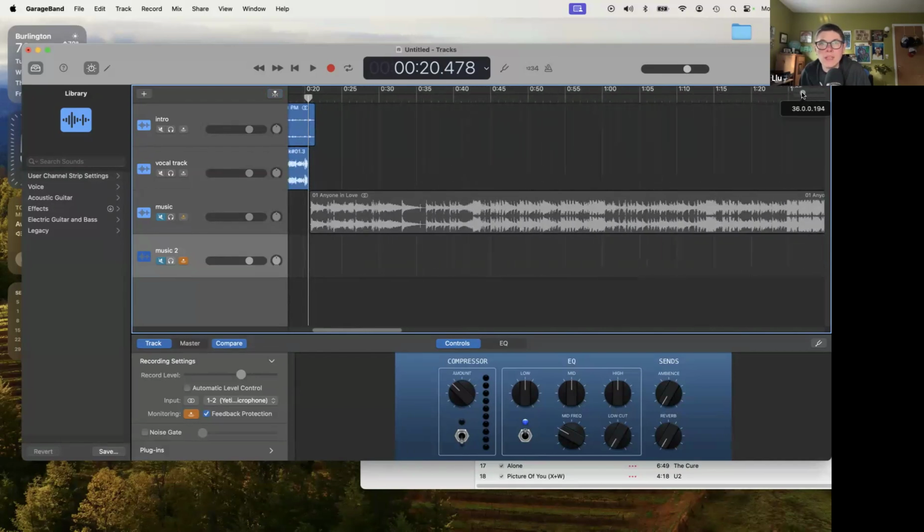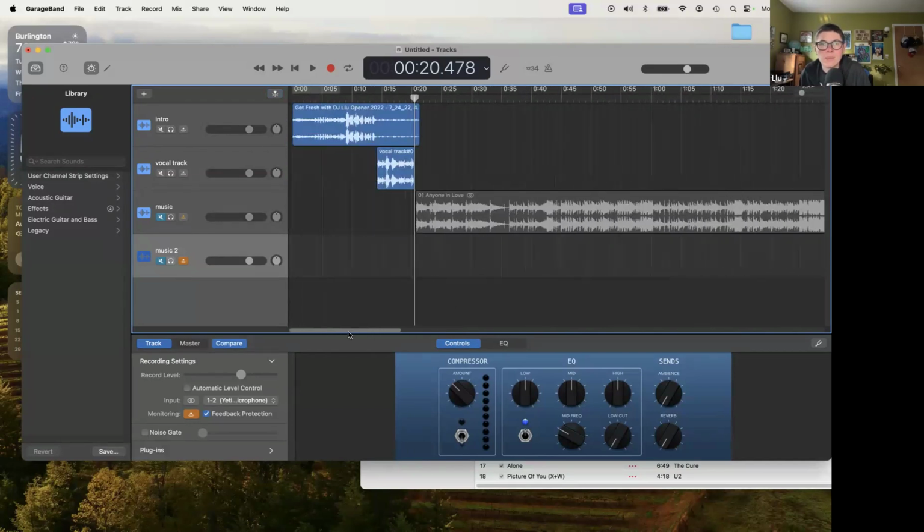So I'm going to create that fade effect in this last step that I'll show you, which is to create what's called a manual fade. And this is the weird thing about GarageBand. I'm sure there's a way to do this that isn't this janky way I'm going to show you, but you're going to learn the Lou janky way.